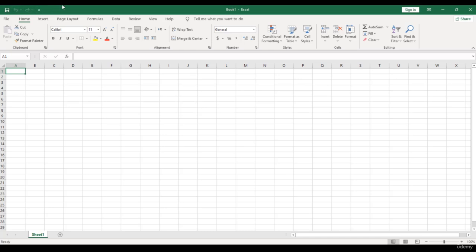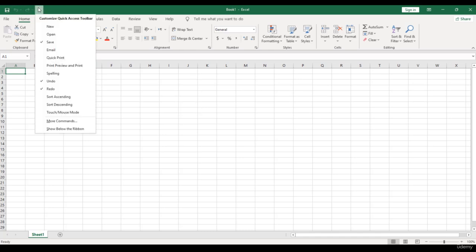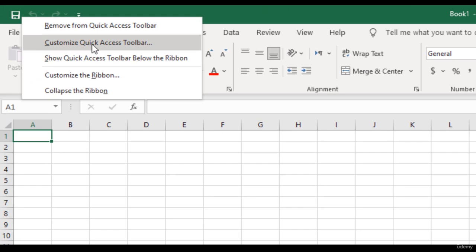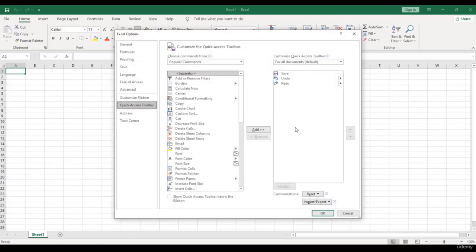You can actually customize your quick access toolbar by clicking on the little drop down arrow and selecting a number of different options here, or you can right click anywhere in your ribbon, go to customize quick access toolbar, and you can select any commands that you regularly use and add them into your list, or quickly click on any of the ones that are in your list and click remove. That will appear no matter which tab you are on, and allows you to access some of your most used commands.